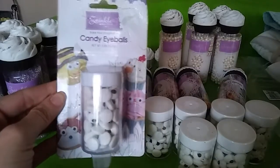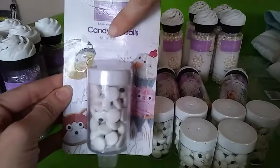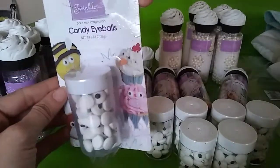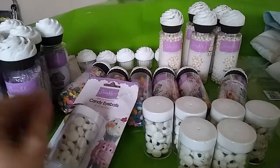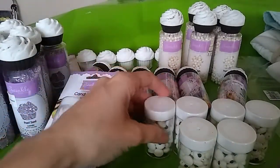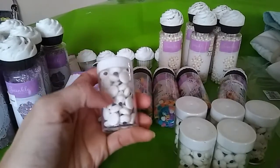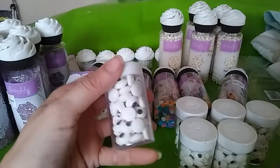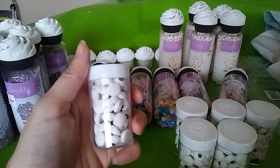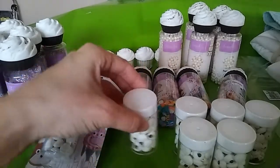So I was able to find 7 of these eyeball candy sprinkles, and again, for intents and purposes, they were in the package. All of these were. I dug them all out of wet coffee grounds, but I didn't feel like keeping the soggy packages, but they just come in these cute little vials, which again, I can repurpose when they are empty as well and put other glitter or pigments in them from other suppliers that just come in a bag. So these are perfect, and I'll be sharing some of these with my other crafters as well.